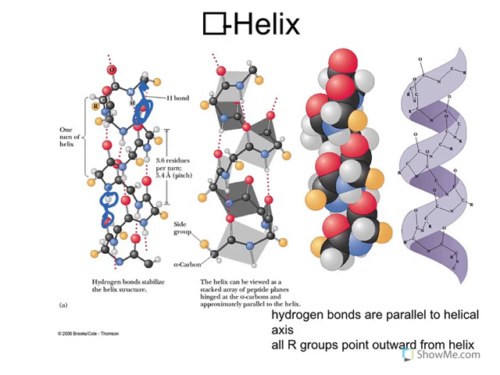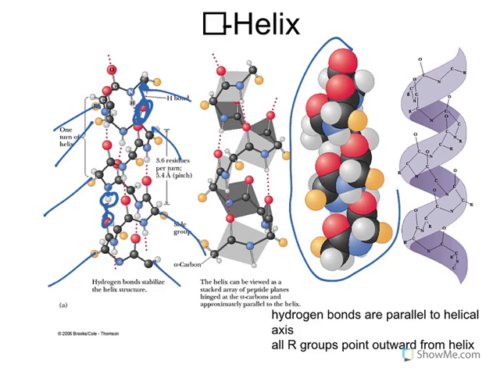Before I go any further, let me just make sure. Oh, it's a couple slides down. To me, if it's a nice, perfect alpha helix, it looks like a Christmas tree, because you have R groups that stick out like a Christmas tree. This is just showing you some of the representations. This is the space-filling representation. But the alpha helix also has what's called a handedness. It can be either right-handed or left-handed.